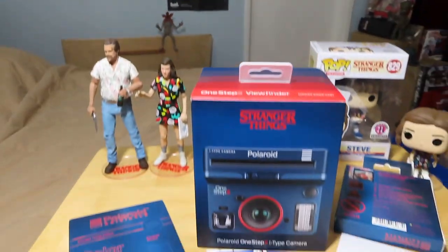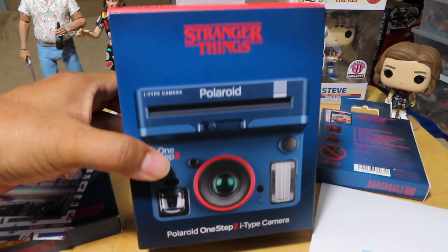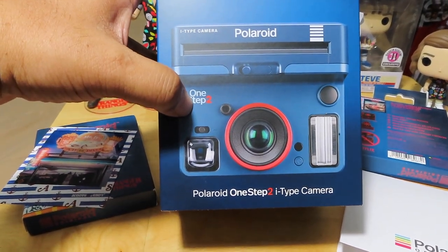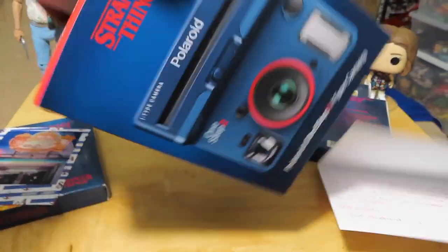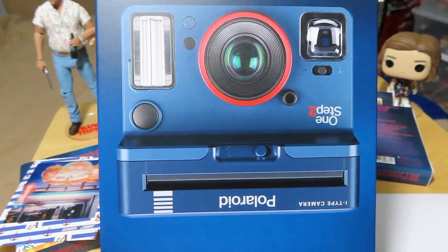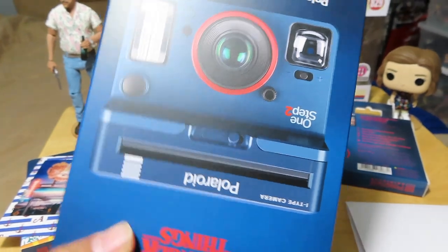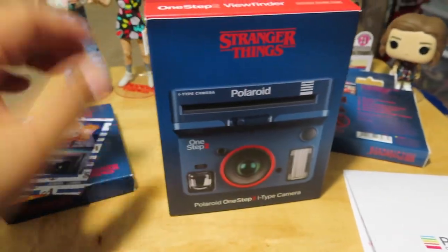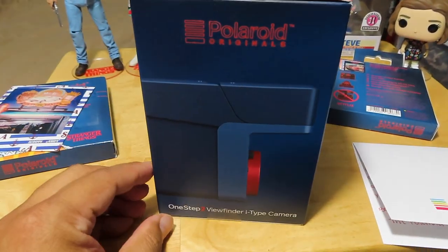And once again, the item in box. So here it is. You can see the design overall is the Polaroid OneStep 2 camera, but it is flipped upside down as they are normally in this position. But with the design, all the print is upside down, so that's cool. And the color motif is also quite different, being a darker color. It's sort of a dark blue with the red highlights.